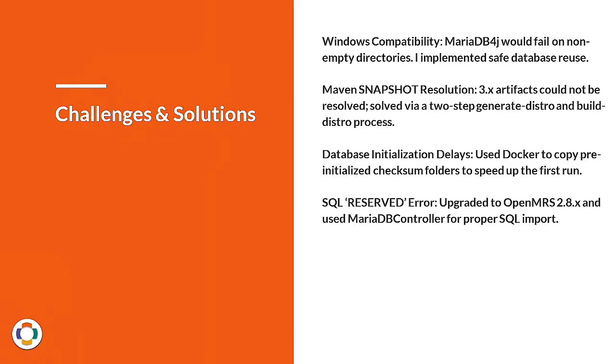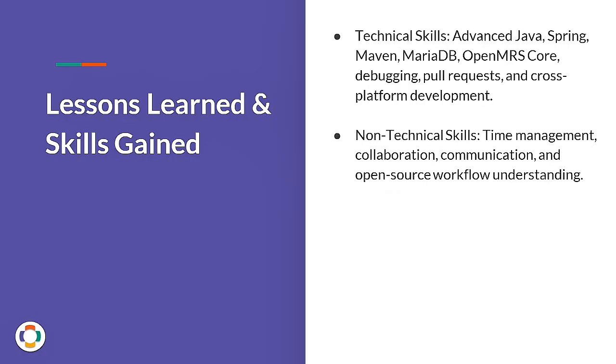There were also database initialization delays when using Docker. I copied the pre-installed checksums folders to significantly reduce the first run initialization time. I also had a long-standing problem of an SQL result error, and through my mentors, my guides and the OpenMRS community, I was able to resolve it.